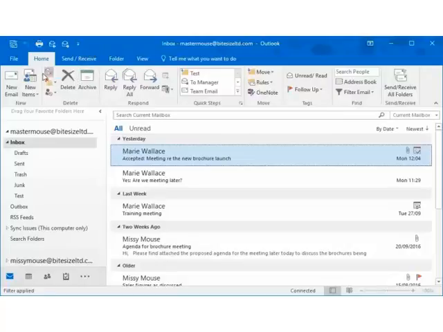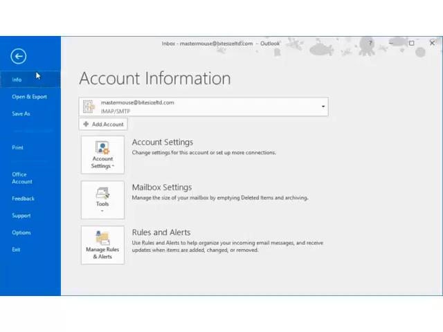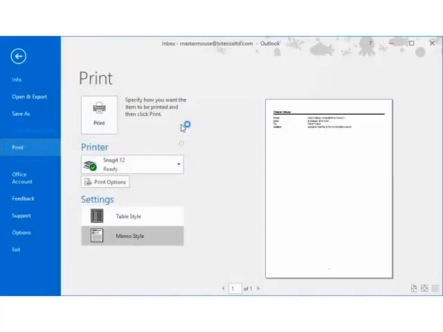Now just coming back to the File tab for a moment and the Backstage view. So this view gives you different choices coming down the left hand side. Let's say for example we want to print. Now print shares itself with print preview, so I'm going to click onto print. And what we have here are the print settings, so this is where I could choose a different printer. And on the right hand side I can see the email, and this is quite a blank email, it's just one that I'm using for a test. At the moment it would print in what's called memo style.